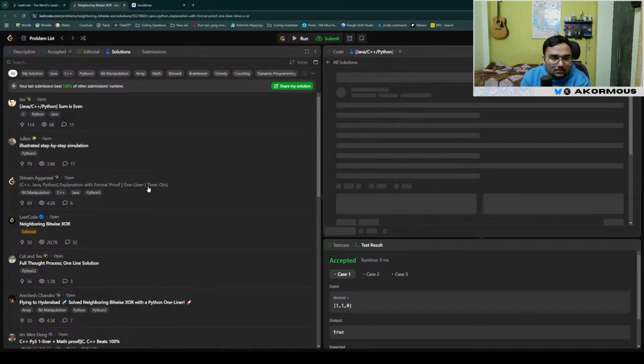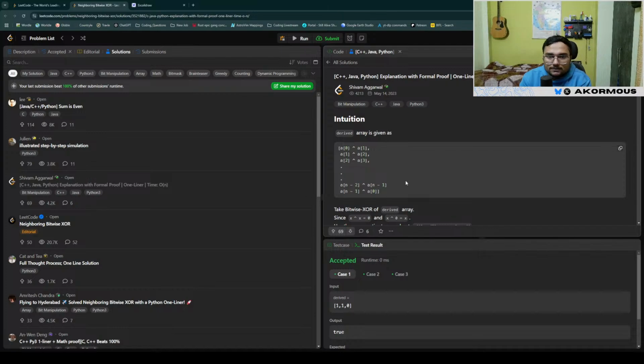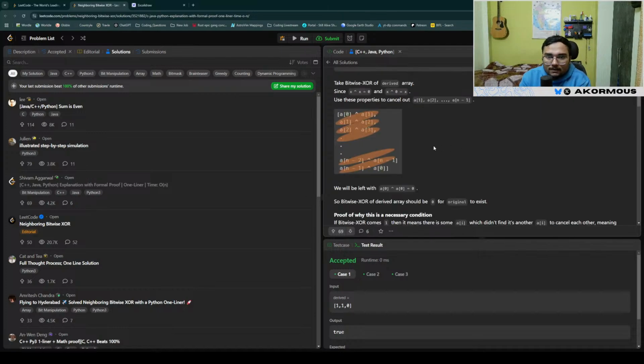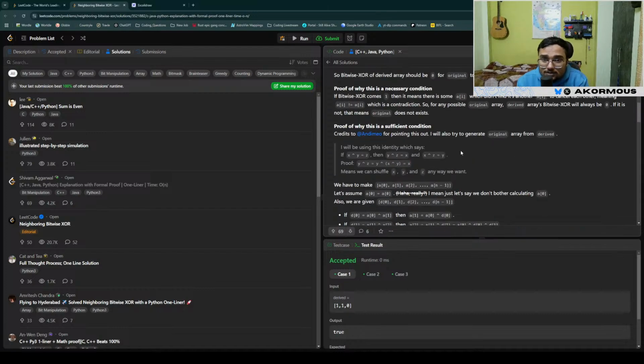What did this guy explain here? Take the bitwise exclusive OR of the derived array. Using this property to cancel out this. Why is this a necessary condition?